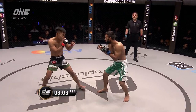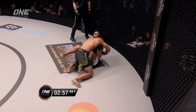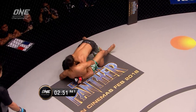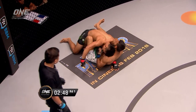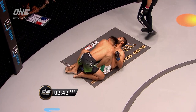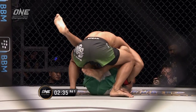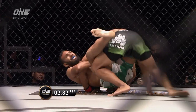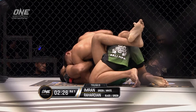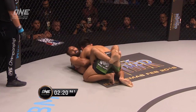Muhammad Imran throwing that motola punch — and now we're on the ground for the very first time. Rahadia in top position. One butterfly hook there for Muhammad Imran. He's got over-control on one side, trying to posture, trying to create some movement. He's got the butterfly hook on the left side — let's see if he can create a sweep here. Rahadia keeping the hips nice and tight. Locking up that left arm of Rahadia, quite wisely so.